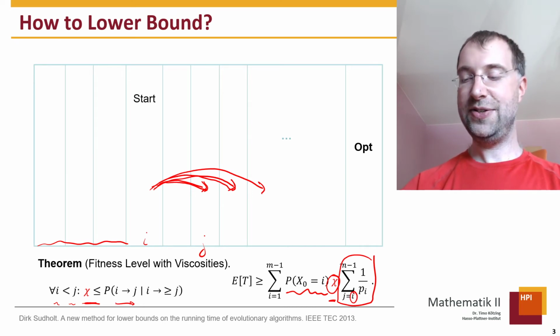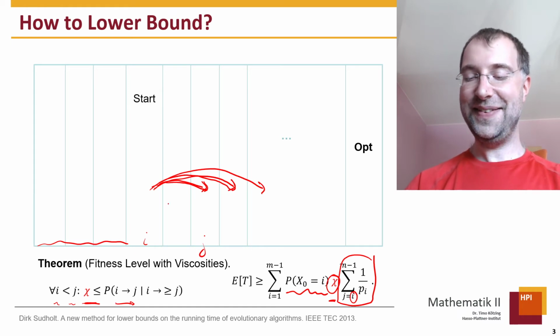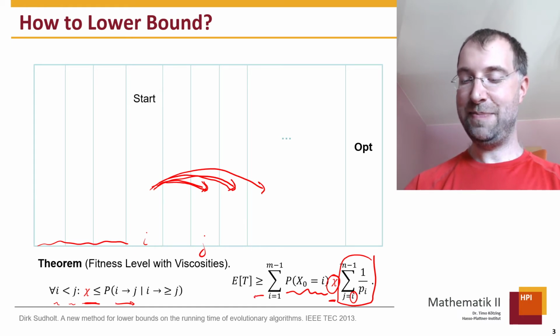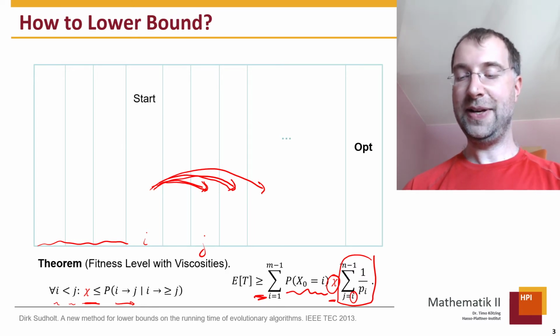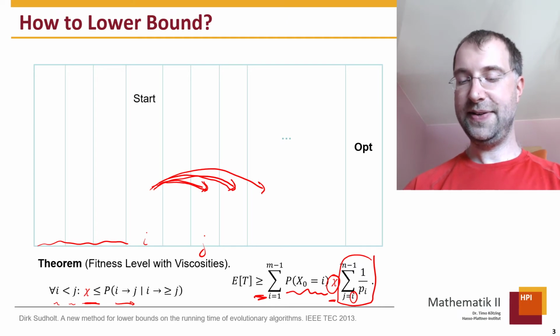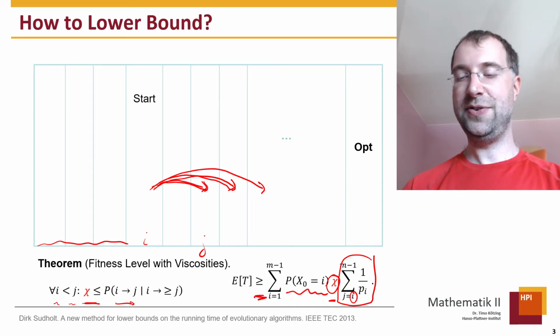So if we have such a lower bound, this is called the, I forgot what it's called. Anyway, this is with viscosities. Then we can have this total lower bound here. And Dirk already used this to show some nice lower bounds for various applications. But still, getting this chi parameter right, and the details you can find in his paper, it is somewhat intricate.